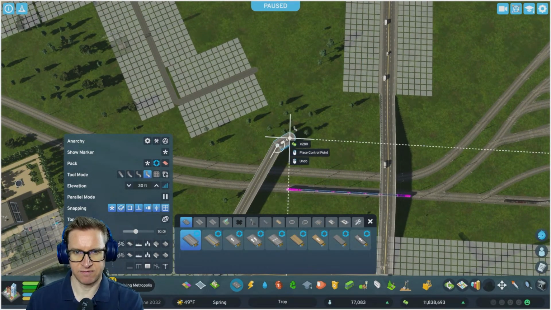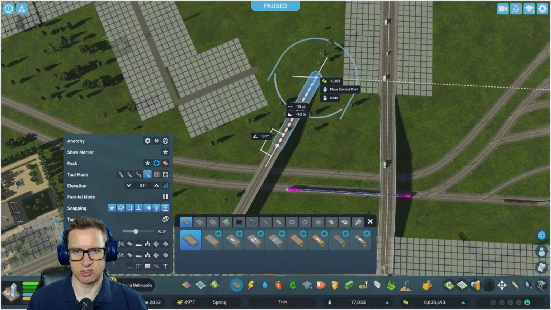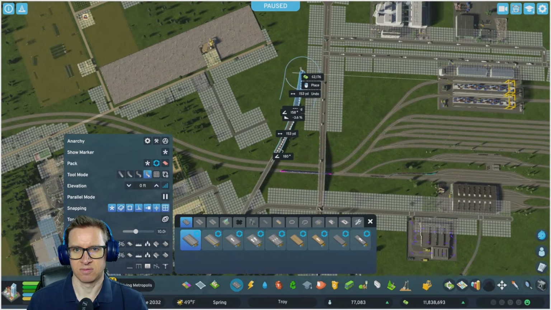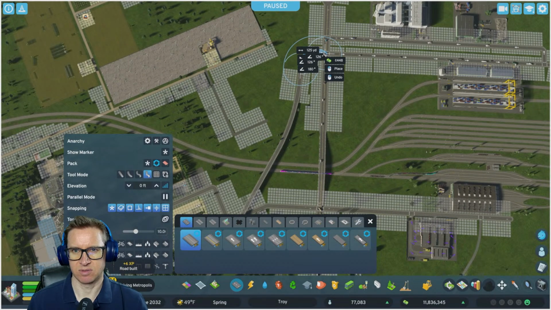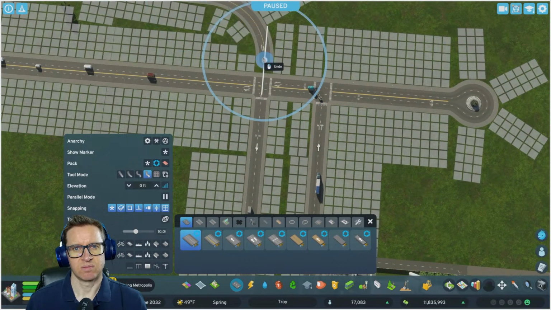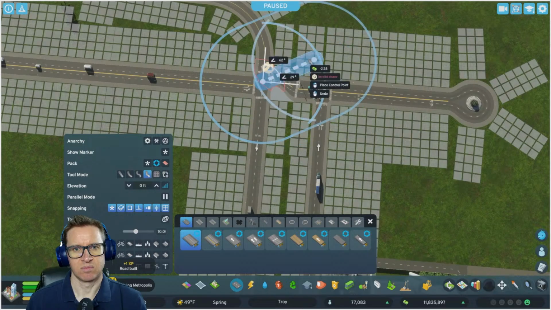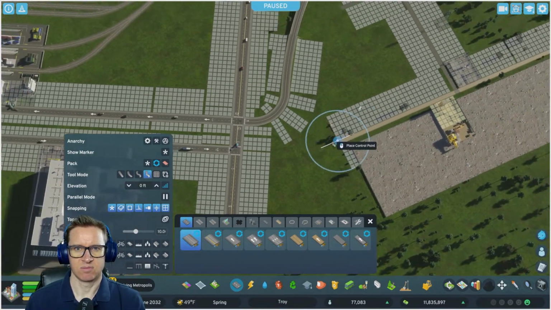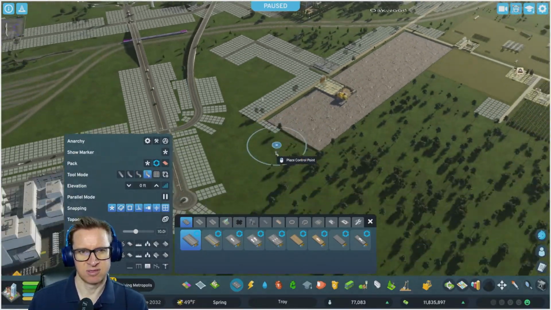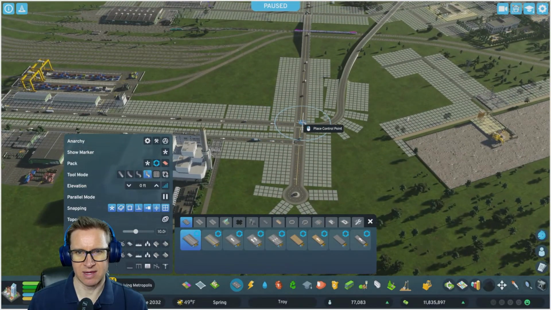Okay, start at 30 feet tall. Then we're going to come down to the ground. Be right there. And how does that curve into here? All right, I think that looks pretty nice. What do you think? I think that'll work. Okay, so this is the one way into here.